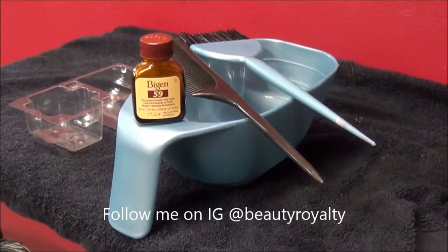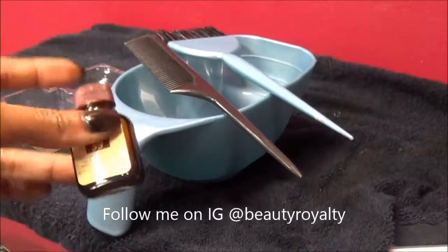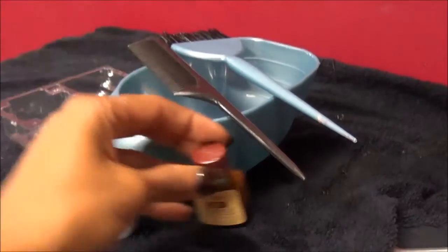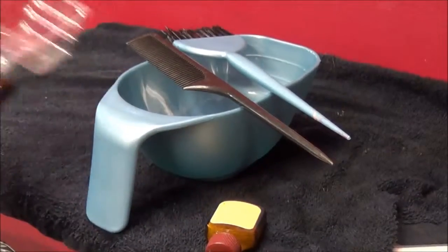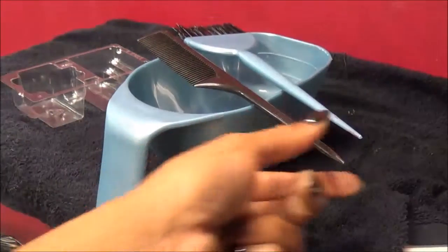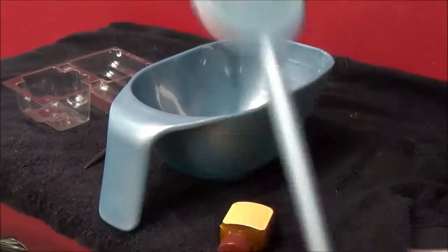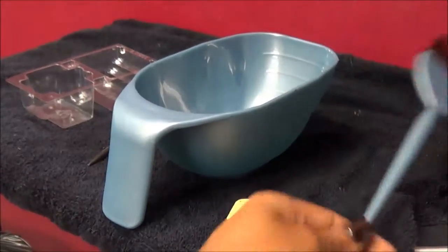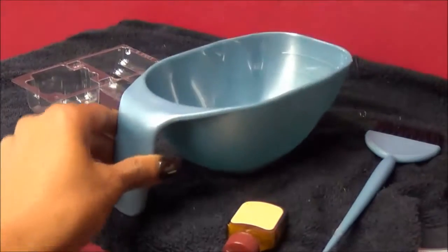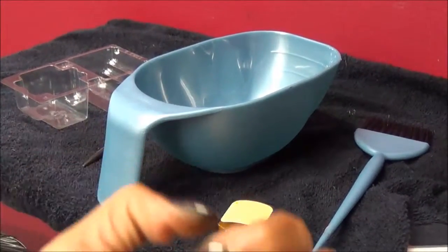The tools needed for this task are your Bigen. This is Oriental Black. You'll need the measuring cup that it comes with. You fill it up all the way to the full line. You'll need a rat tail comb. You will need a color brush and a coloring bowl. Gloves are recommended unless you want your nails and hands to get stained up.